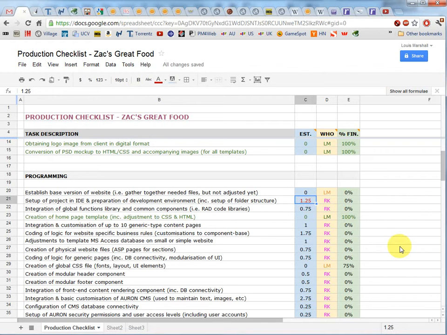Two things with that: it's just so I know that you've updated it, and for budgetary reasons, because if you change that to 5 hours, that's an issue. I'd have to talk to you and ask, well, explain why you need that much time. It's also for me to know in future, that's interesting, I estimated 45 minutes, he actually needs an hour and 15 minutes.